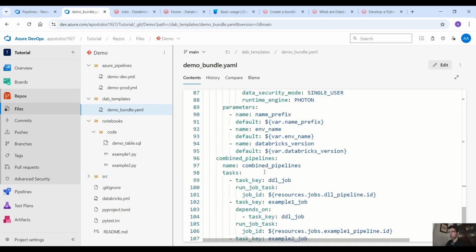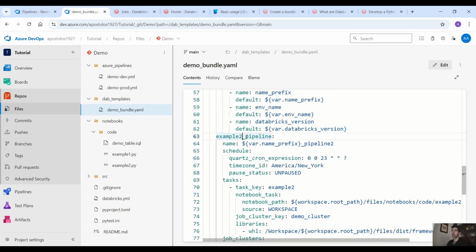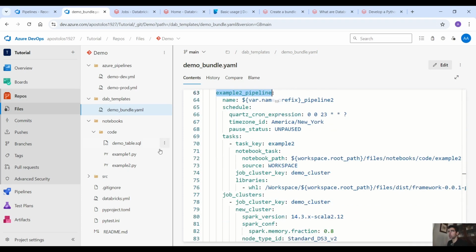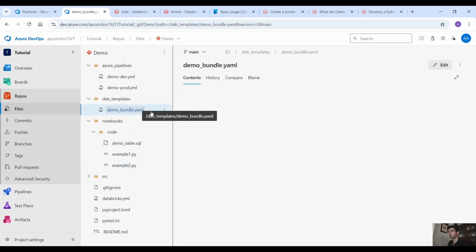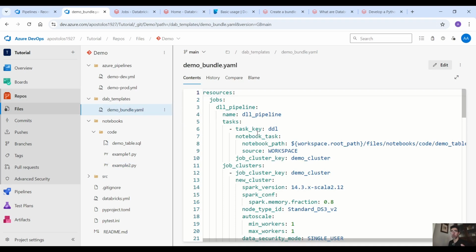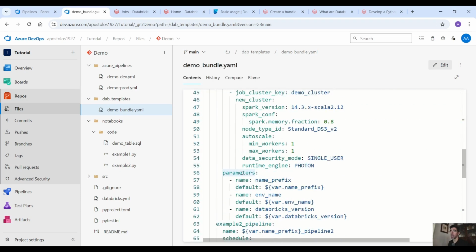And the last thing we have here is the example 2 pipeline. This is the last pipeline that points to this Python notebook. So we have 3 jobs. The first one creates the DDL, runs the DDL statements. The second one runs code, and the third one runs code as well.